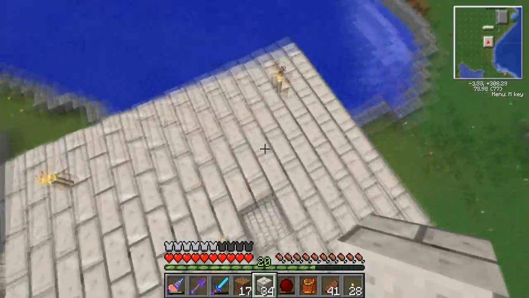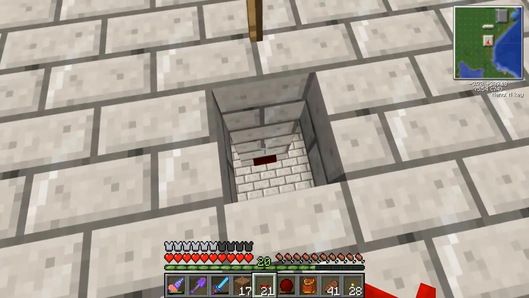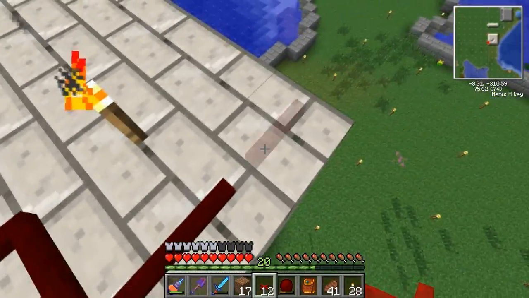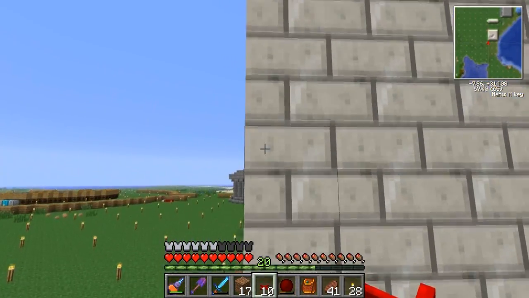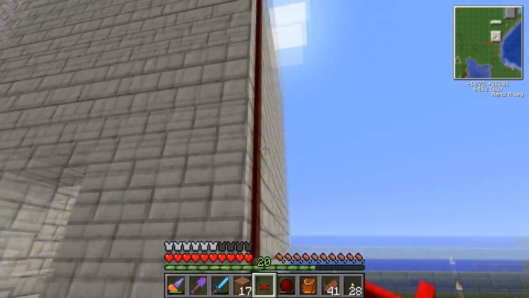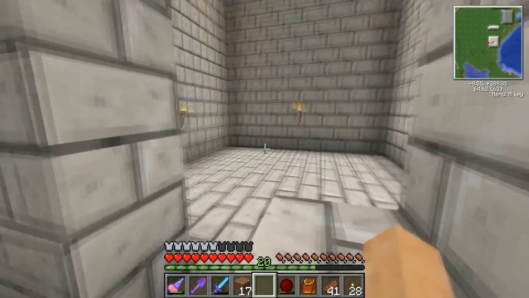Well, because it's tier 5, I don't need to worry about light levels as well, so that's good. And we can just run red alloy wire right down the pipe like this. I want to put it almost right down the front here. Maybe I'll do it just down the side so that we can kind of hide it. So I think, there we go, hover mode. Now I could in theory put that in the wall, but I don't think it matters all that much. Let's get that out of there. Let's put on the lever. Okay, seems to be working.